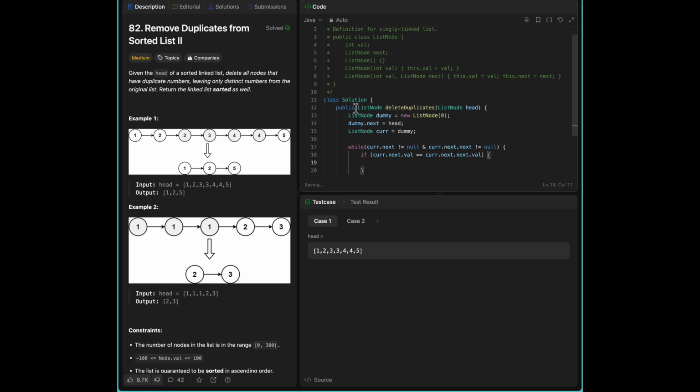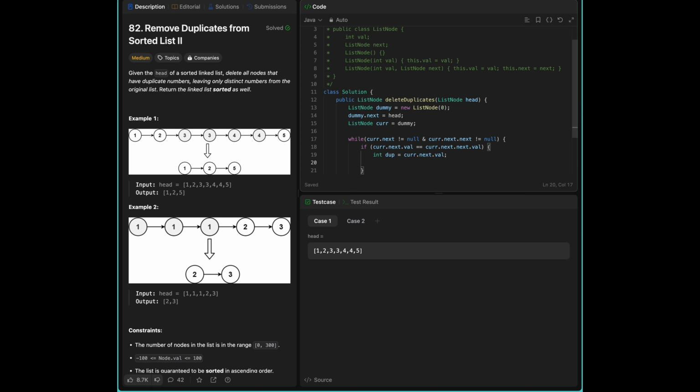We know this is safe because they exist, since we have already checked it in the while loop condition above, so we will not get the null pointer exception here. So we know that if it's equal, we can say that value is current.next.val.